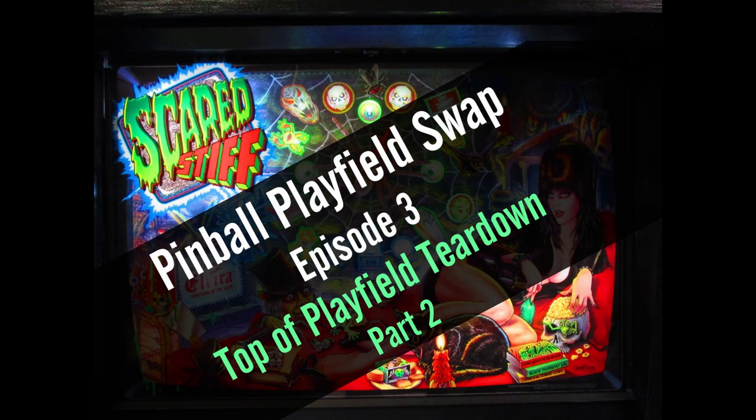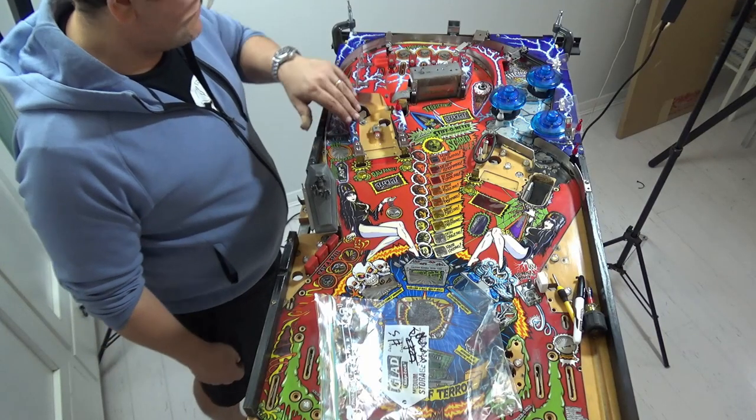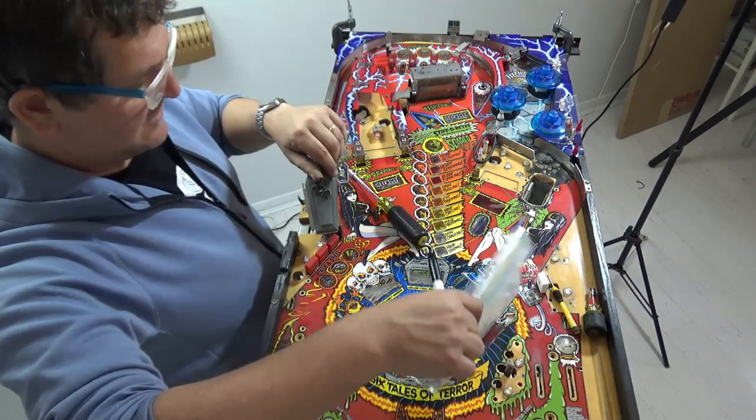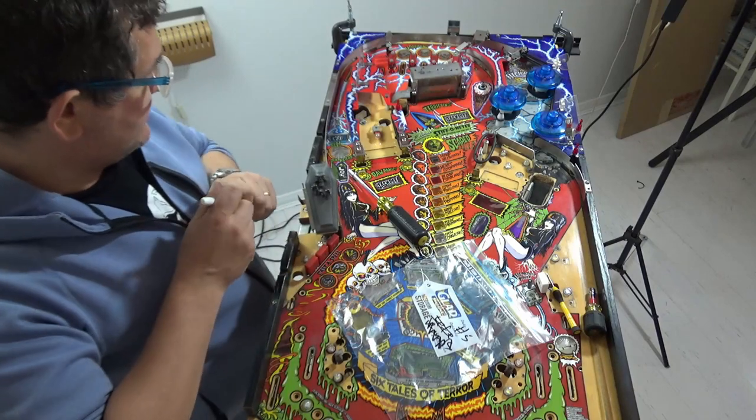So this is the second part of the top of the playfield teardown. In the last episode, we covered the lower playfield and the ramps, this time the upper playfield and the pop bumpers. Bag 5 is top left.